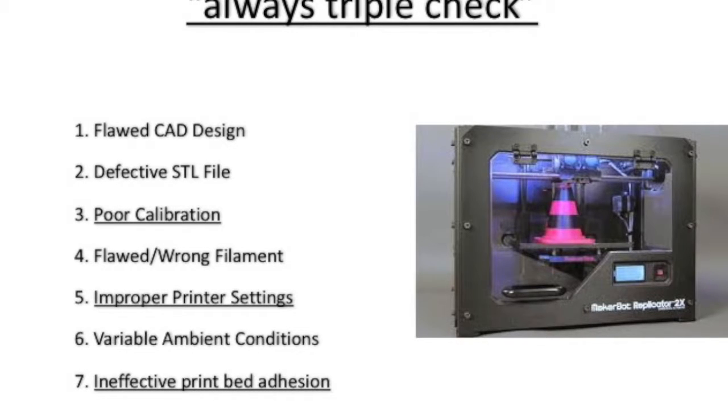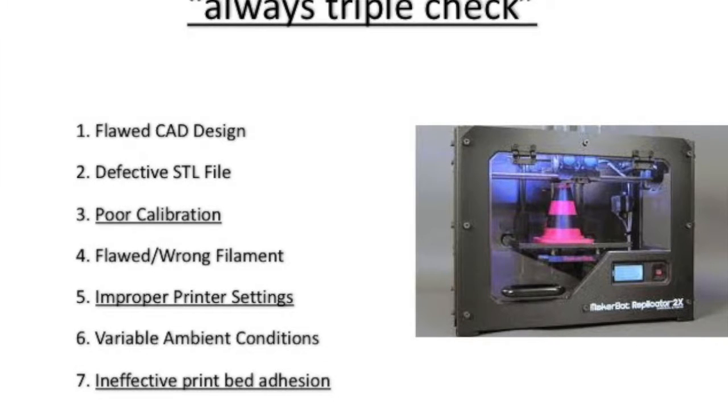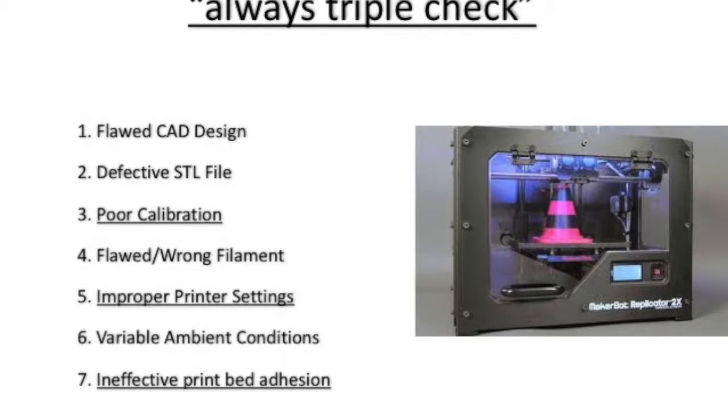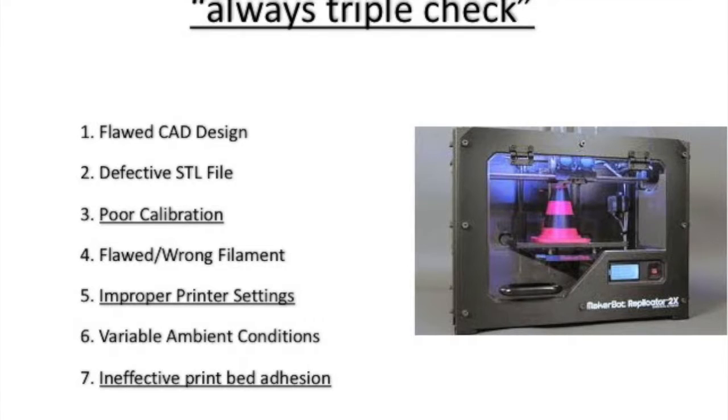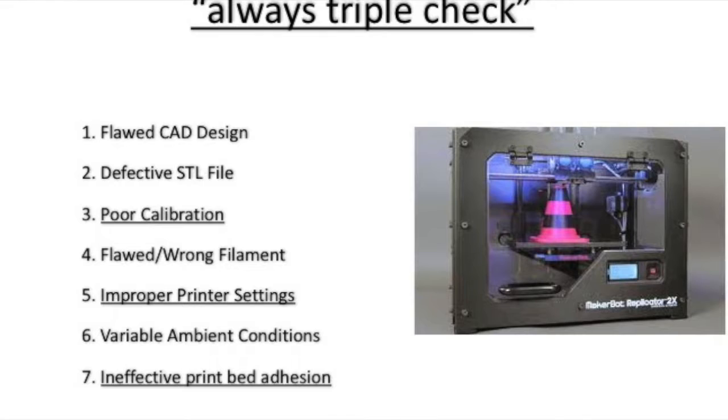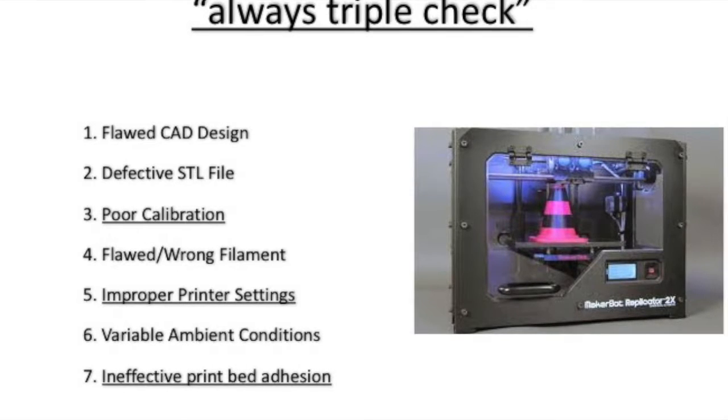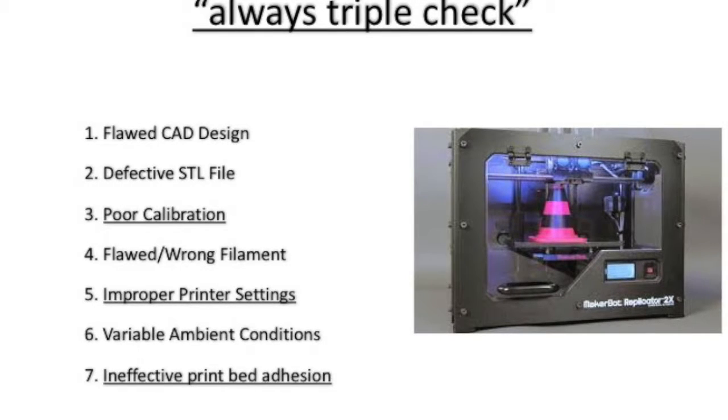We also need to confirm that we're using the right filament and that we have the correct printing temperature set for that filament. We also want to double check the printer settings. Do we have it printing at high resolution, low resolution, or normal resolution? That again, depending on the resolution we want or the details of the structure, how intricate we want it, we want to make sure that everything is in line so that there will not be any problems.